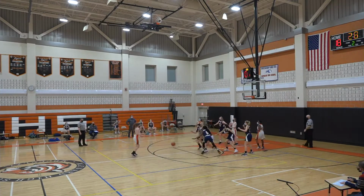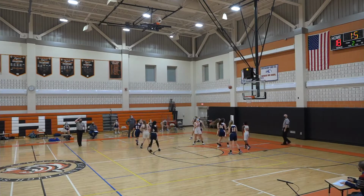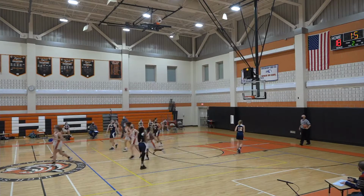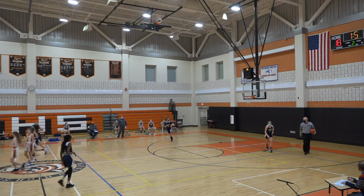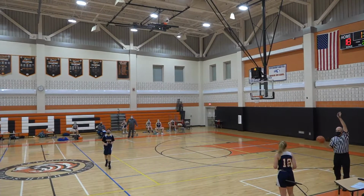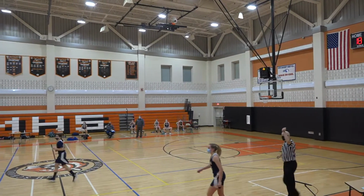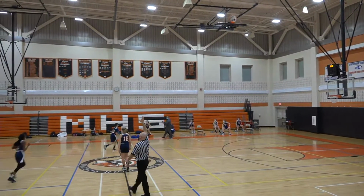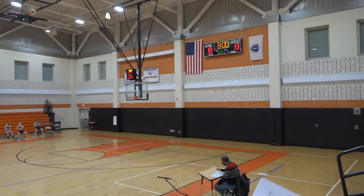Getting it down low, Thompson. And we have a shot clock violation from Maynard. They're keeping their eyes on the game clock rather than the shot clock there. And I didn't think there was a shot clock. Go Rachel and shoot it. Shoot it. 1.5 seconds left. Deep shot. It is 18-13. Maynard at the half.